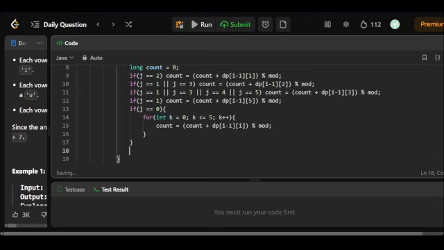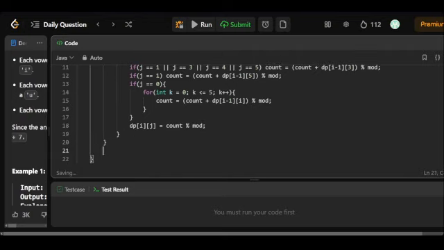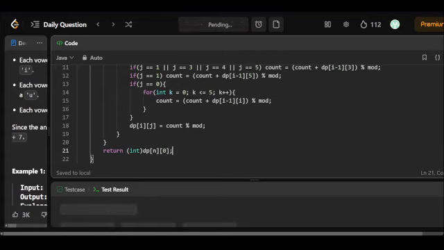Okay, and after all this we'll be setting dp i j equal to count mod. And at the end what we'll do is return, let's first typecast this to int, dp n, and here 0. Okay, now let's submit it.